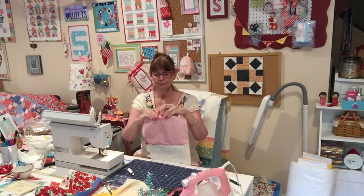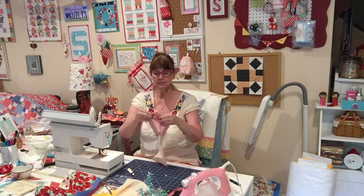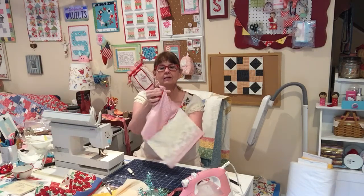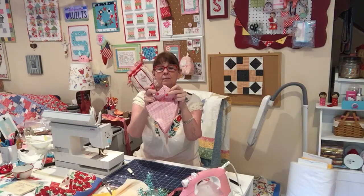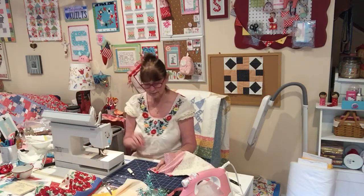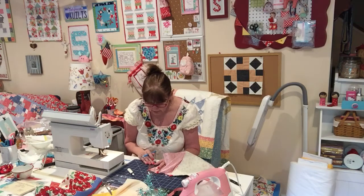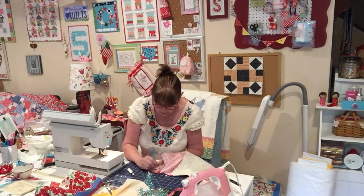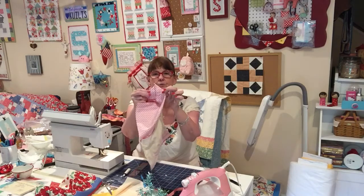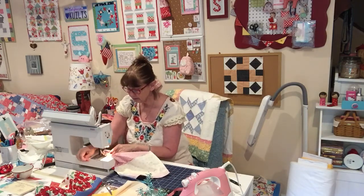I'm not going to leave it square. So to do that, I'm going to reach in here, and here's my corner, and I'm going to pinch this together. Okay? Can you see it? Like this and like this. You see that? And I'm going to draw a line right across the end of that, about 2 inches, all the way across. You just line it up and mark. That's just going to be your sewing line. I don't know if you can see my line I drew. It's right across here. And I'm going to sew on that line, on each side, or all 4 sides, I should say.